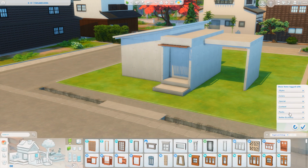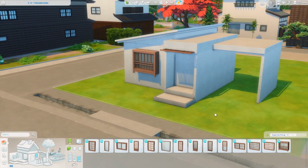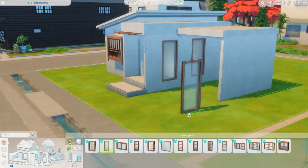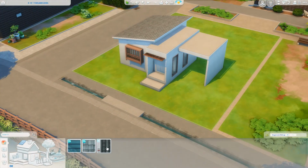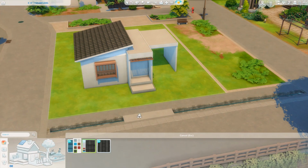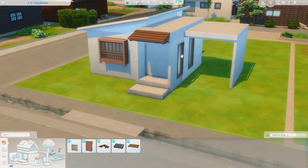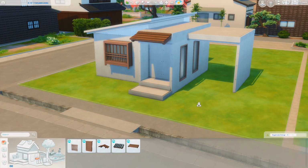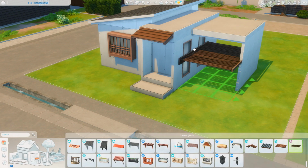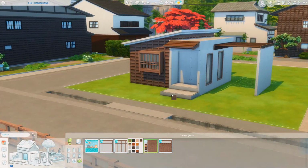I built this a couple of days ago over on Twitch, so you might notice that if you were in the stream. But I think this build came out so incredibly cute. It is kind of open concept where there's not a separate bedroom, but it's like one bedroom, one bathroom. And how much did this come out to be? About 41,000 simoleons. So it's not the most expensive house, but I think the interior is so cluttered and fun.